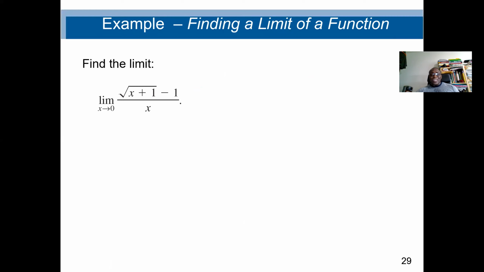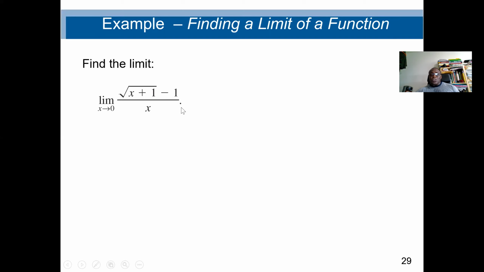When we get any value divided by 0, the limit does not exist. If we get 0 divided by 0, then the limit exists, but we have to simplify the expression. So we put in 0, and I get square root of 1. Square root of 1 is 1. 1 minus 1 is 0. The bottom I have only x at the denominator, so 0 over 0. Okay, this means we can simplify this expression.